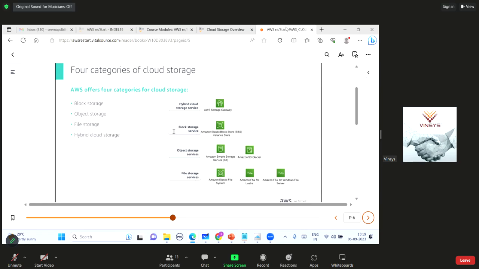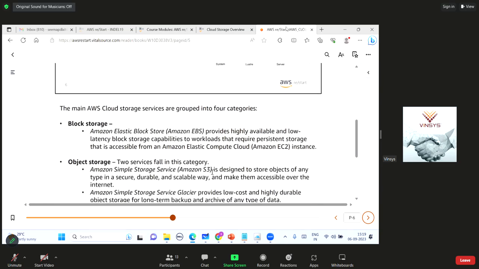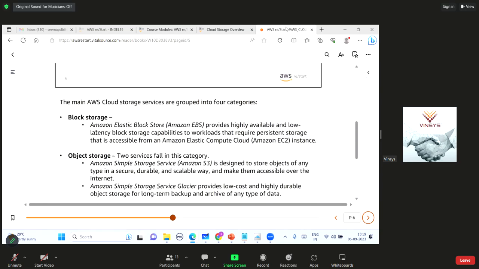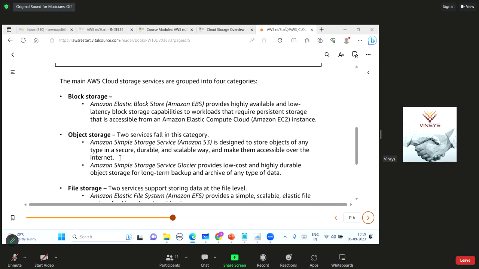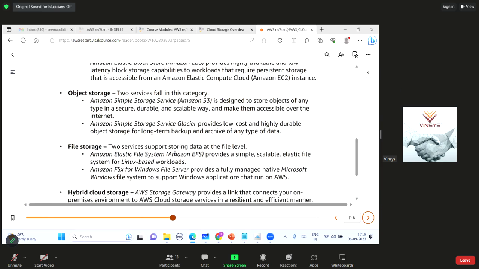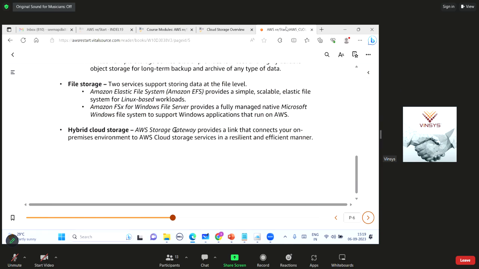But yes, we have a good knowledge of elastic block storage, S3 Glacier, as well as elastic file system we are going to talk about. Okay, we have not seen elastic file system yet, but yes, that will be a new concept which we are going to learn here. Okay, so among these, you know very well elastic block storage, object storage, even the Glacier, and these two we are going to talk about in more detail in this section.